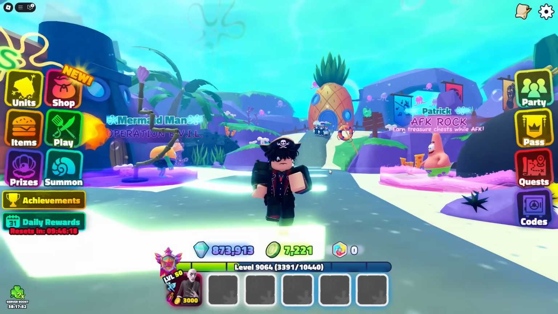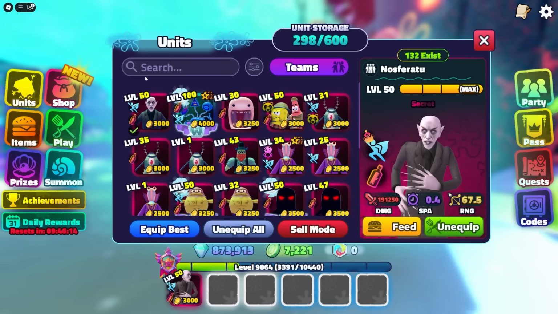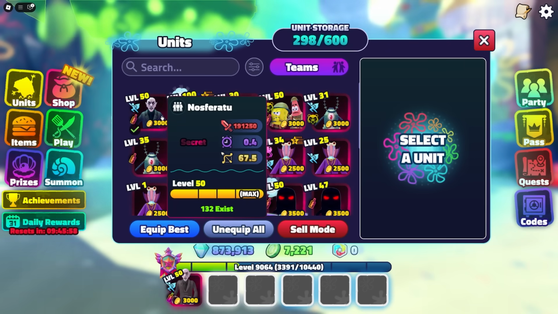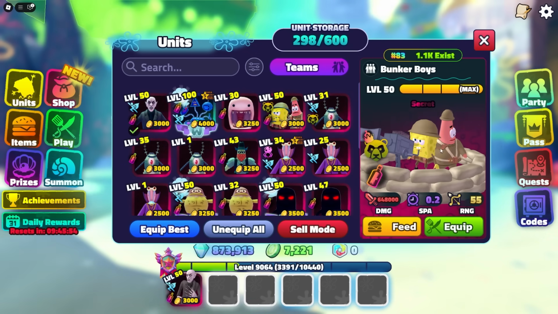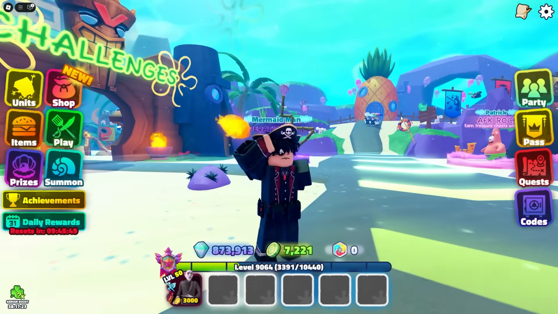In this video, I'll be taking the new craftable Nasferatu secret into endless mode to see how far it gets. Look at those stats. It's absolutely insane. Literally, by the end of this video, you will learn how to make your Nasferatu the same power as the Bunker Boys with 648,000 damage. So make sure you stay tuned in the end because this gets crazy. I give you guys the crafting method.